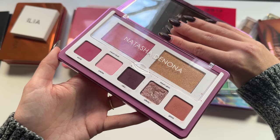Oh my god, who remembers these? This doesn't look too bad though, but it's so old. I have definitely bought it way more than 18 months ago, probably 2018. Norvina ABH eyeshadow palette. But I mean, can you blame me for not throwing this out? This is an absolutely cult classic. I am never letting go of this. I can just say it right now. I'm not letting go of these.